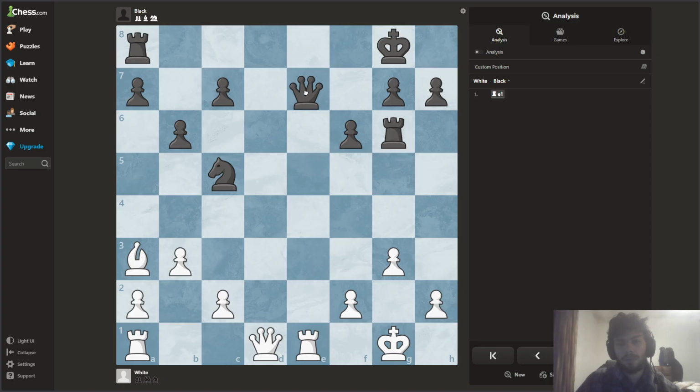So, okay, where can this queen go? This queen can move to a bunch of squares, but this queen can take the rook. Now, let me ask you something. Should black take this rook, or should black move the queen, let's say, to f7? If you said black should take the rook, go play checkers. I'm joking. But black obviously shouldn't take the rook. Why? Because we just discussed that a rook is worth 5 points, and the queen is worth 9. So queen takes rook, queen takes queen. White is up 4 points of material. White is winning.